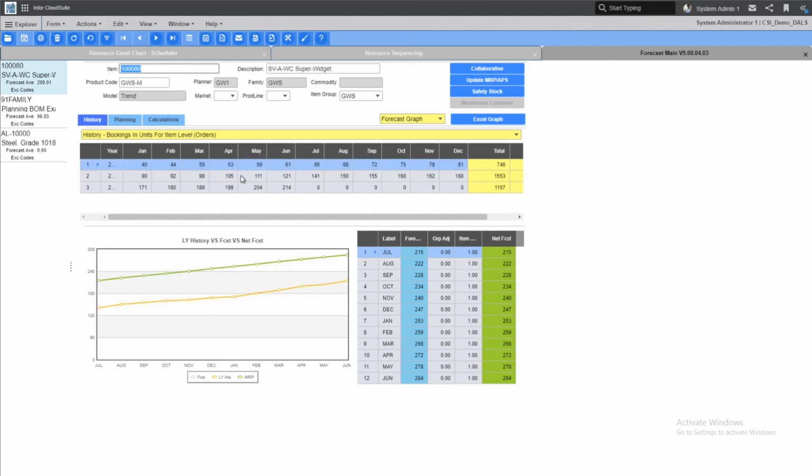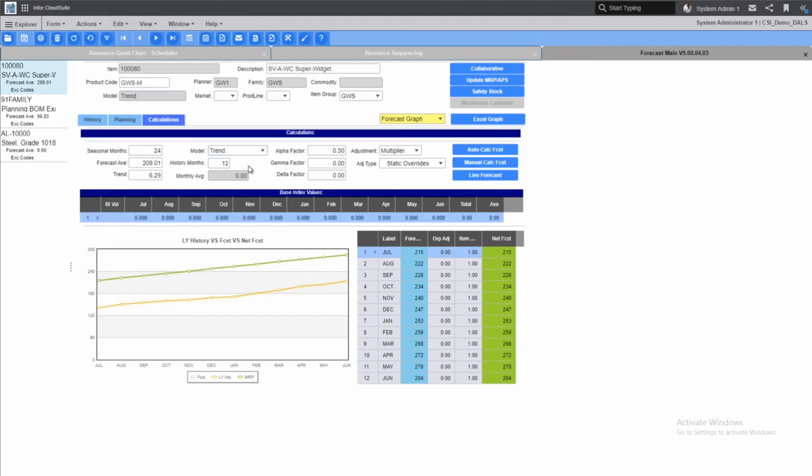The screen automatically shows you unit sales over the last X amount of years or whatever time period you want to work with. From that, it can apply a forecasting algorithm. We have a whole bunch of forecasting algorithms available, plus one called automatic selection. What automatic selection does is it interprets past demand in order to come up with what it considers a future demand pattern. That's what you're seeing here.